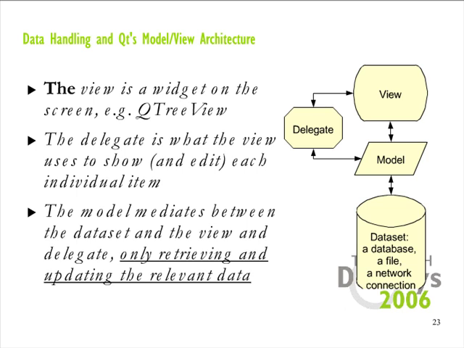The delegate, in Smalltalk language, we'd say it was the controller, but in Qt we use the word delegate because it's a bit different and more powerful than the Smalltalk controller. The view says, I need to display this particular item. And it says to the delegate, you go display the item for me. Here's the little rectangular area that you've got to display it in. And then the delegate will talk to the model and say, the view's given me the index of the thing to display. Give me the data to display, I will display it.